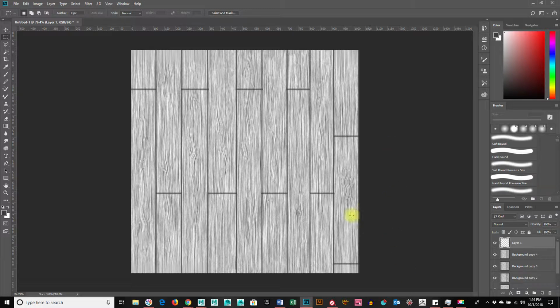So now that I've got this pattern here, and okay, that one's a little bit off, but I'm okay with that. And I could even just get rid of this one if I wanted to. And just say it's like, oh, it's just split there. Or even offset some of these so that they're not quite as perfect.